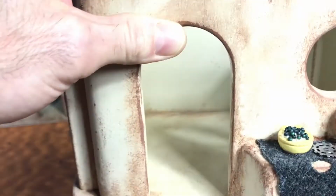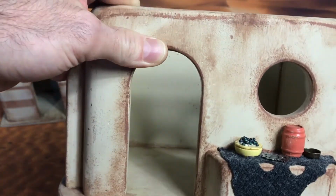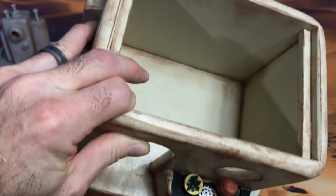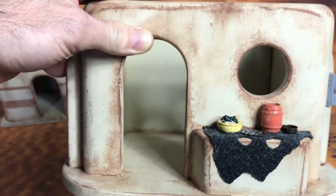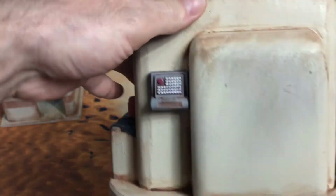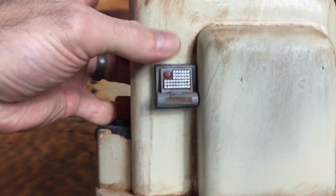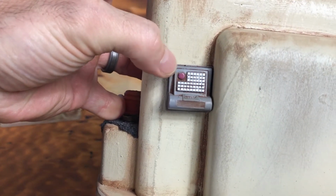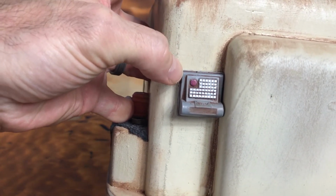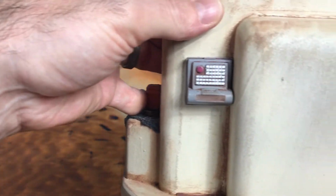You could always set your table in there, and of course if you go to Empire Toy Works you could always buy his merchant table and I guess what would be a cash register, which ironically, there's a cash register on the side here that's being used as a computer port of some sort. So that's pretty cool.